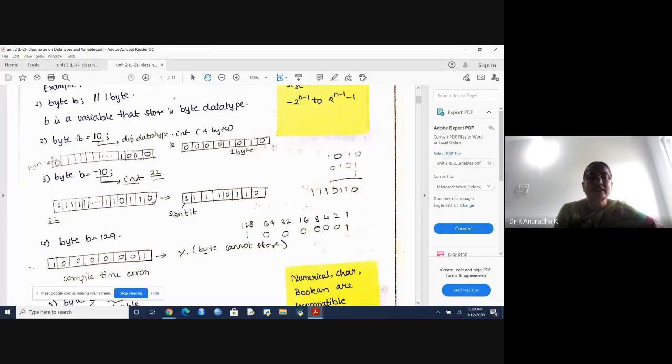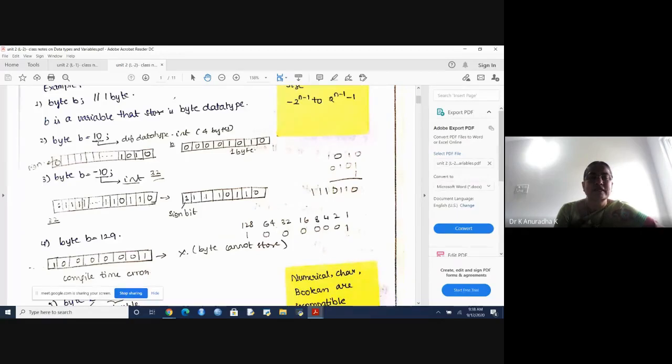But what we think is, first byte B is there. Follow this concept carefully. Byte B means we will think that 1 byte, that is 8 bits of memory, is allocated for this variable B. In that 10 is stored. Actually we will think like that, but it is not the correct way of storing that value 10.